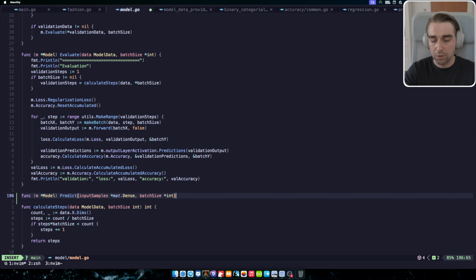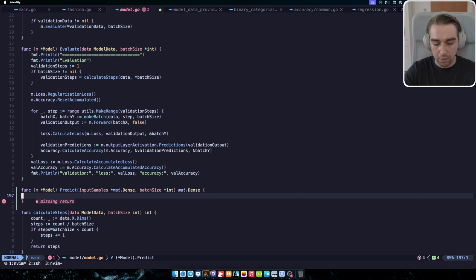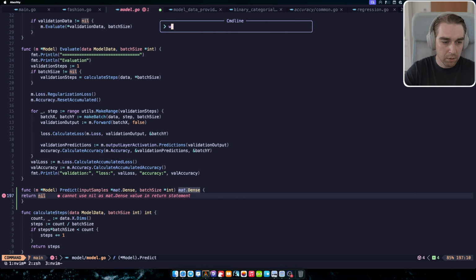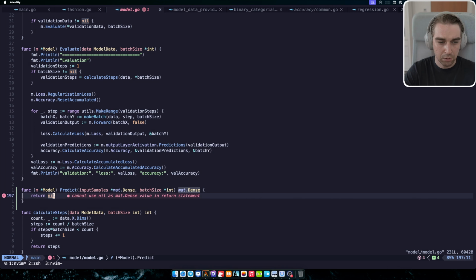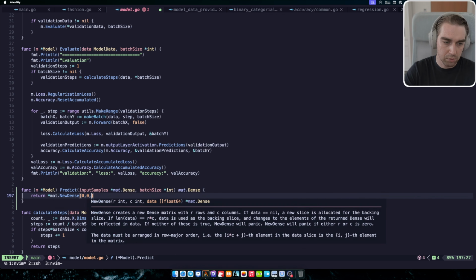And then, knowing the architecture, I will do the post-processing. So the predict should be kind of agnostic. Cannot use nil. Okay, math new dense 0 0 nil.